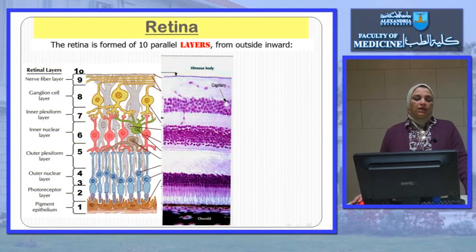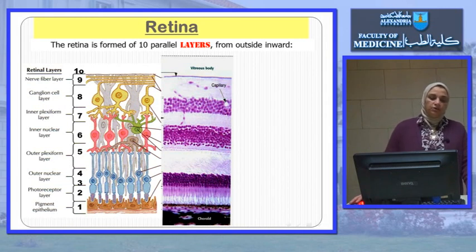Then we have 2 that we call associating cells. These help in the synaptic contacts, in propagation of the stimulus. So we have the horizontal cell and the amacrine cell. So what's present in the inner nuclear layer is the cell bodies and nuclei of bipolar cells together with 2 cells, the horizontal cell and the amacrine cell. So these are 3 cells. The 4th cell is called the Muller cell. What is this Muller cell? You see this one extending from the innermost layer to the outer limiting membrane. This cell is called the Muller cell.